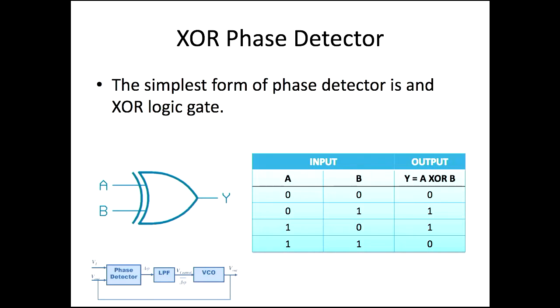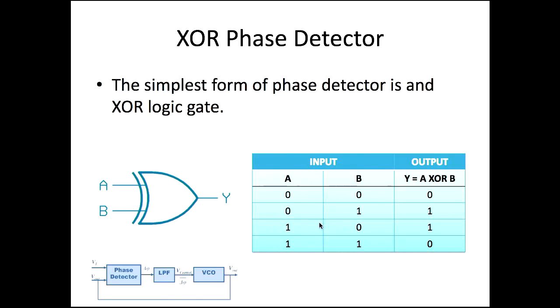Yeah, so in the PLL we will go a bit more in depth, like the first block. When you take a PLL, the first block is a phase detector. How would you make a phase detector? Because when you study each block in depth, you will understand the working principle in a bit more detail. The simplest form of phase detector is an XOR logic gate. XOR means when both are 0, your output equals 0. When both are 1, your output equals 0. But if one is 0 and one is 1, it is 1. Again, one is 1, another one is 0, it is 1.